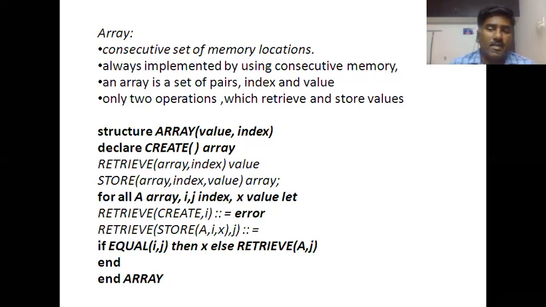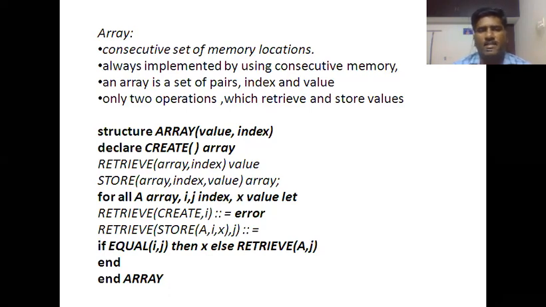Okay, contiguous manner, what is it? It is continuous, where we store the data in the memory location. So here homogeneous is nothing but one same set of elements. Okay, one same set of data. We already saw in yesterday's class, the same set of data is integer, float. Okay, is continuously stored in the memory location. Okay, so always implemented by using consecutive memory location.